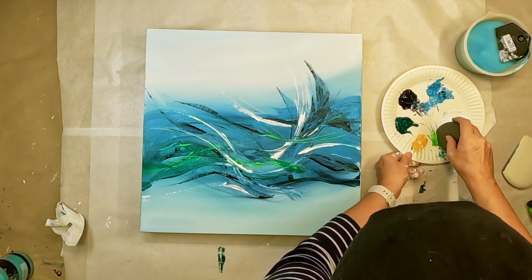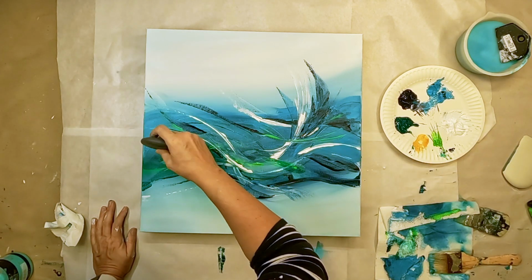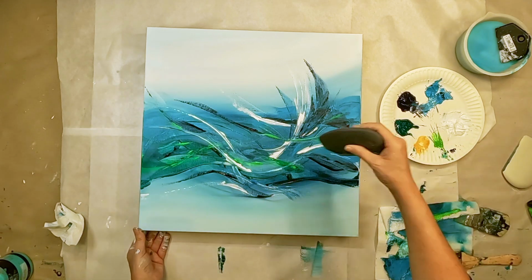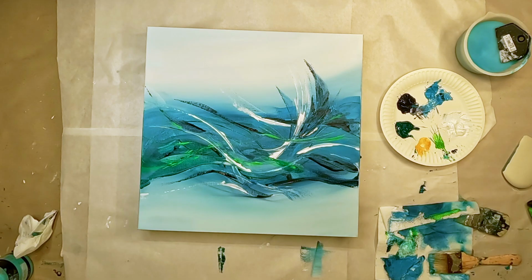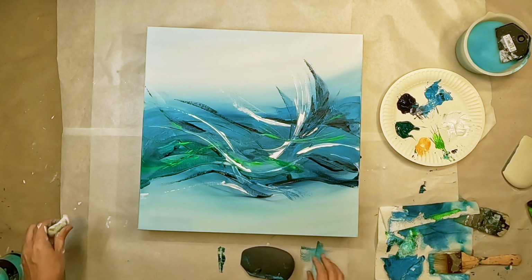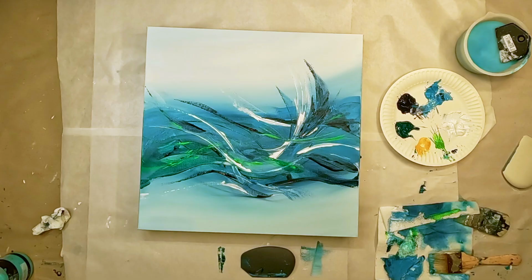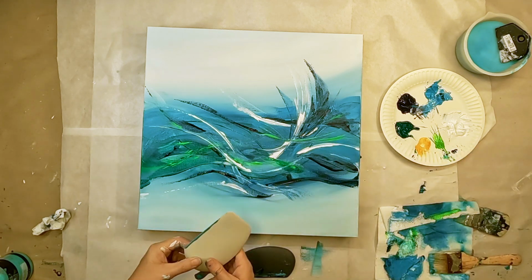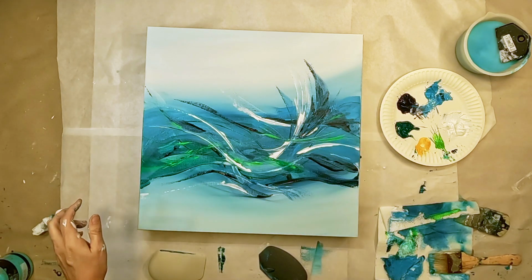Let's try this bit up here. Just gonna bit of lime green. What is that colour? It's a fluoro acrylic by Montmartre. I think that's done. I'm very happy with my first Catalyst Wedge. I did use this one a little bit, but I mostly used number 1. And the blend is nice as well.